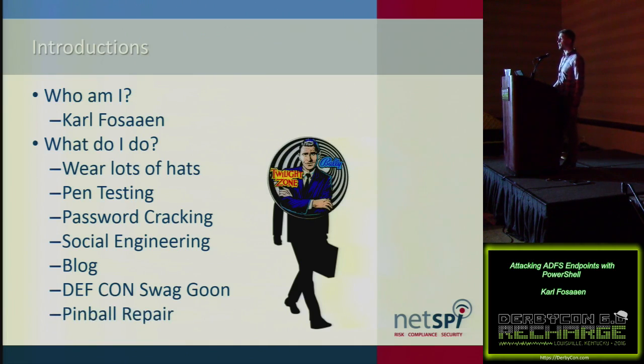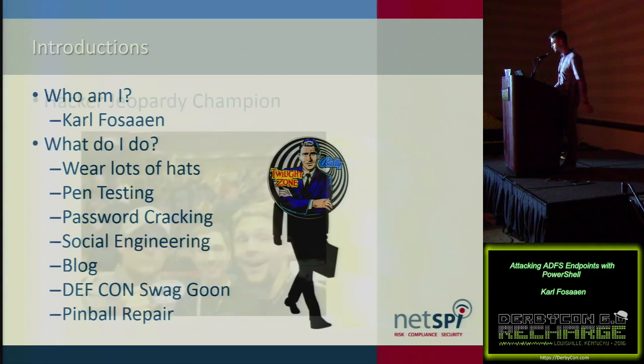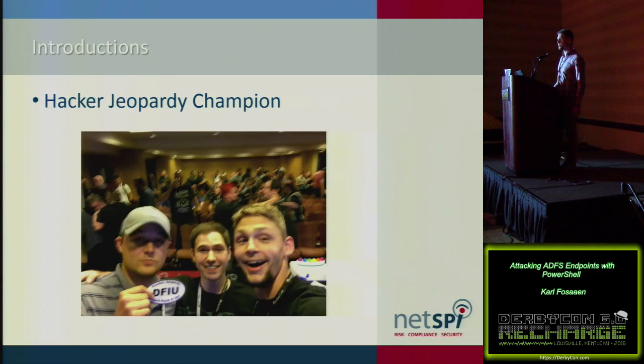And the very last one here, Pinball Repair. We have an old Twilight Zone machine at the NetSpy office that, if anybody's familiar with older pinball machines, they're kind of like an expensive sports car. You can use them for a couple hours and then something might break down and you have to fix it. That's kind of how it is with the Twilight Zone machine. Do a lot of pinball repair, which is actually a lot of fun. For those that weren't at Hacker Jeopardy last night, I think Scott's going to kill me for having this photo up. We were Hacker Jeopardy champions last night, so that was a lot of fun.